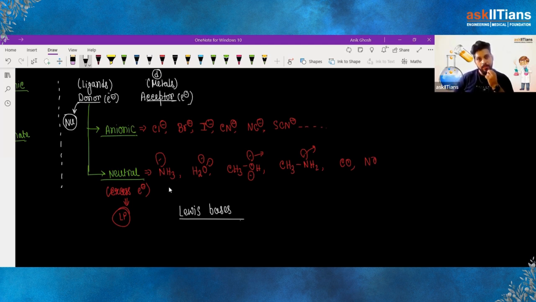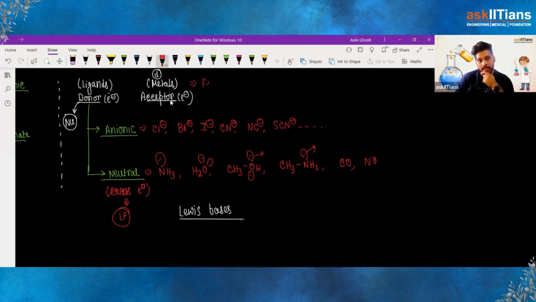The metals. Why are the metals being chosen here? And why are they the acceptors? Let's answer both the questions now. If I talk about the metals, they are actually the d-block metals which I informed you about earlier. Which kinds of metals are we going to see here?